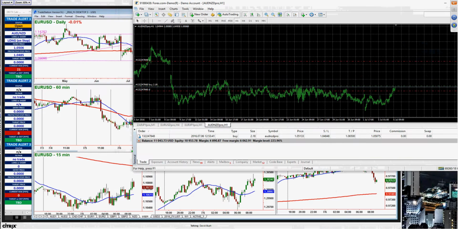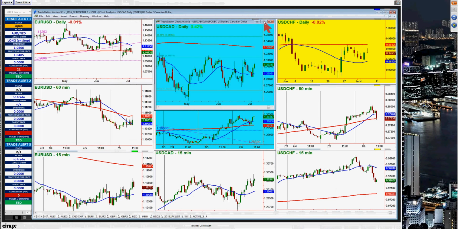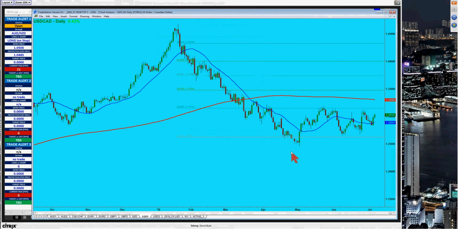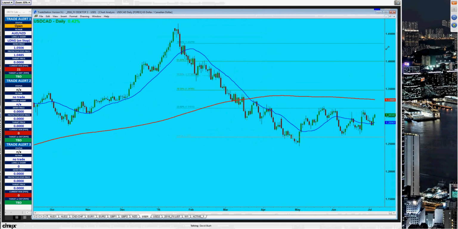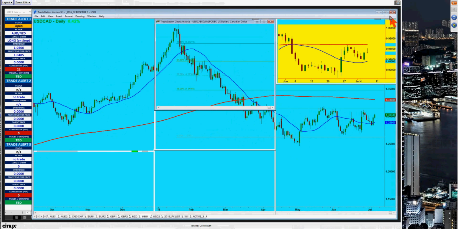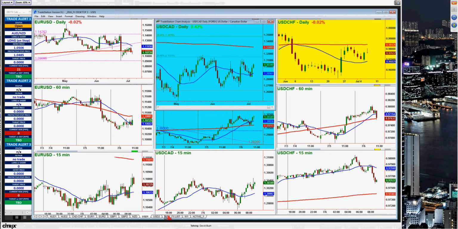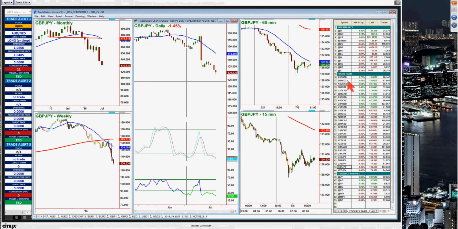But here's a daily chart. And this is something that I was extremely keen on last week and coming into this week. I'm very frustrated that it hasn't filled. But let me back up. I've got the daily up there. I want you all to see the larger charts of this as well. So USD CAD. Let's bring this up on all the charts here.